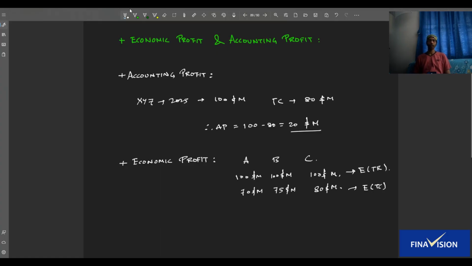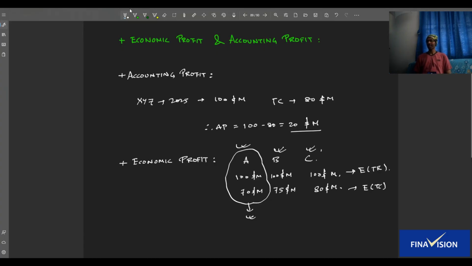Right? So which one should the investor choose, friends? It's easy, right? The maximum profit should be chosen. So option A should be chosen. Right? Now for this, a compromise has already been made. What is that compromise? That compromise is the projected revenues of B and C have been let go of. So the investor thinks that A is going to give me the maximum profit, so I should let go of opportunity B and opportunity C.